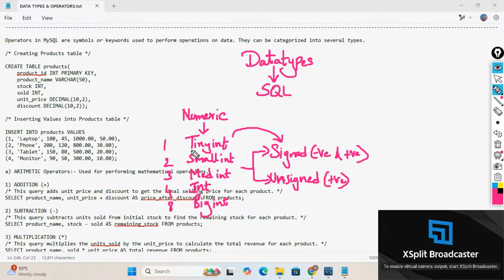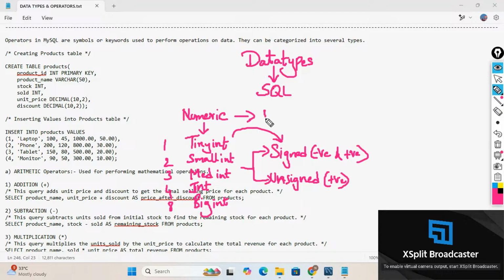It depends, so don't assume that all the SQL data types will be the same across all the systems. If they change, even their ranges may also change. So don't simply waste your memory by memorizing these ranges. Not required.